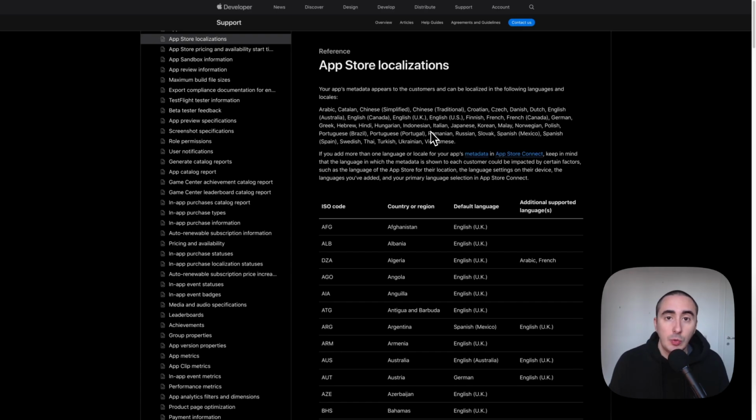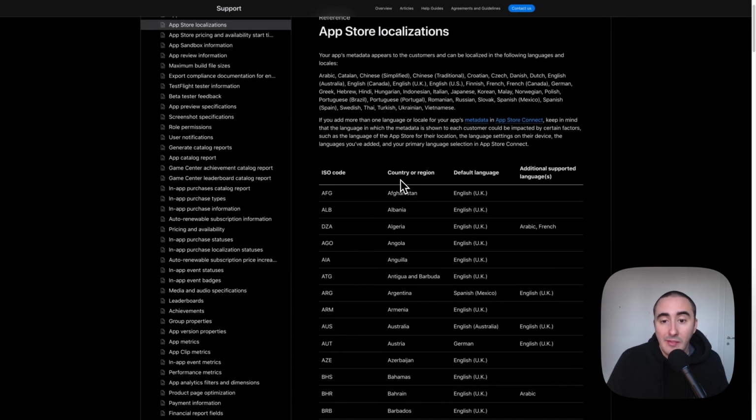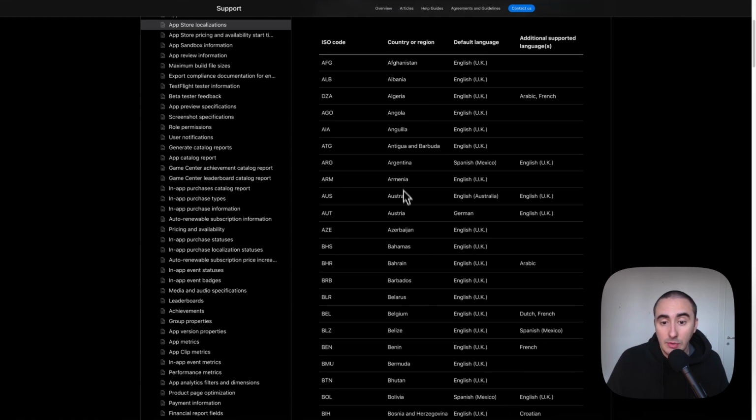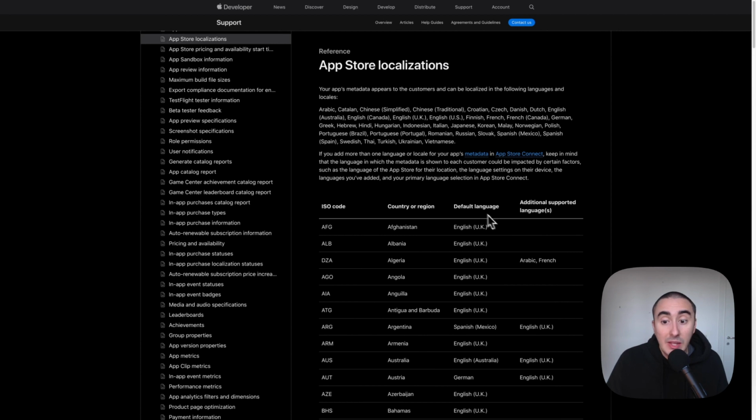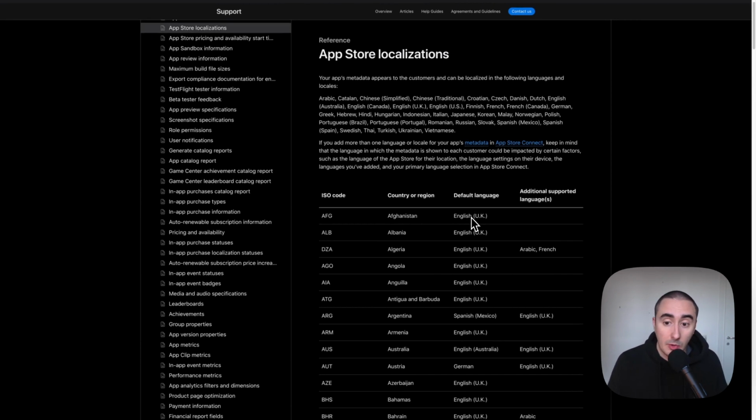Now I want to show you this page that is really important. It's the reference guide for App Store localizations. So here we have the list of all localizations that we can insert in App Store Connect. As you can see, here we have country and region, and we have the relative language that is displayed in these stores.